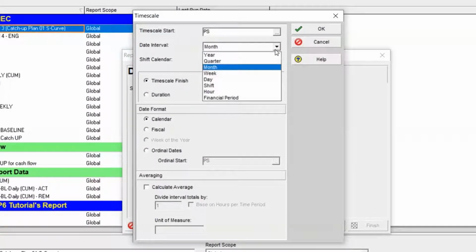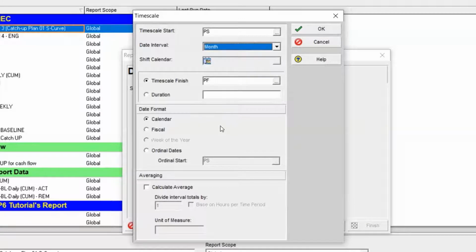You can use year, quarter, month, week, day, shift, hour, or financial period. All of the information is available over here. You can only select it. Date format based on calendar or fiscal, or what you want.